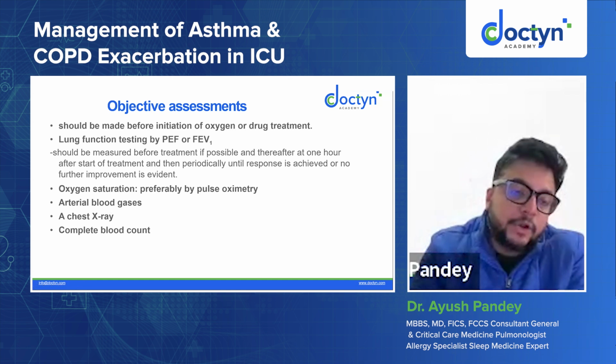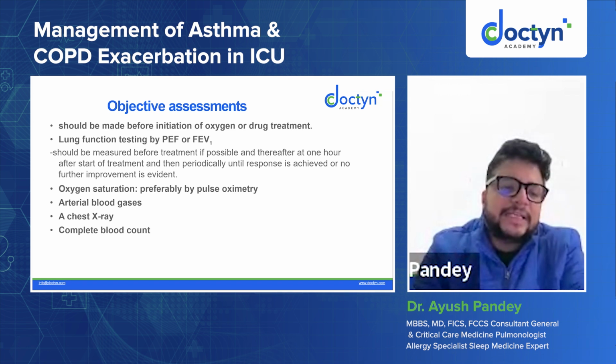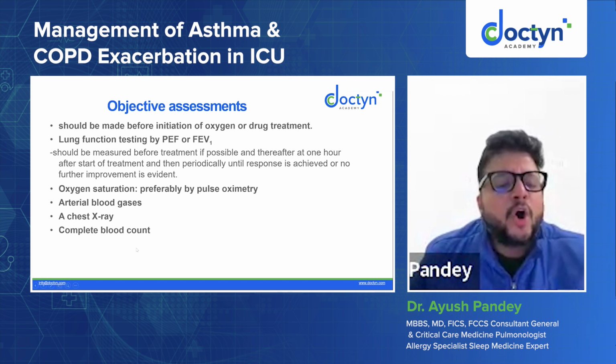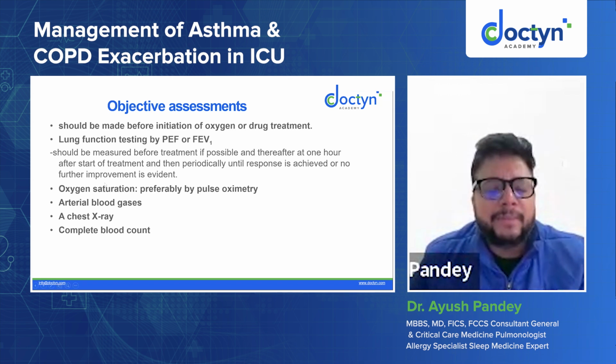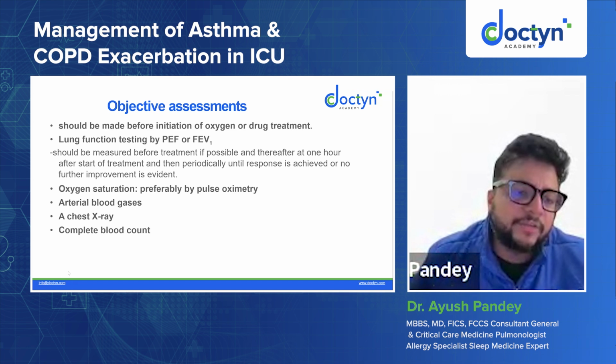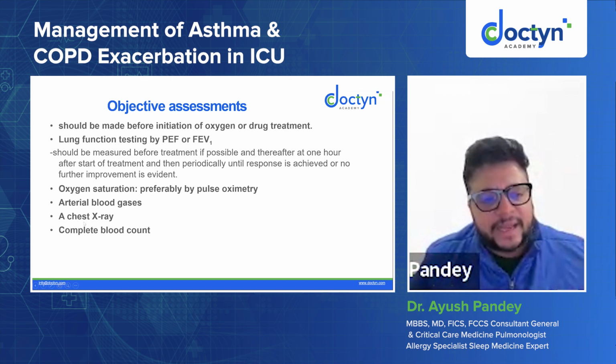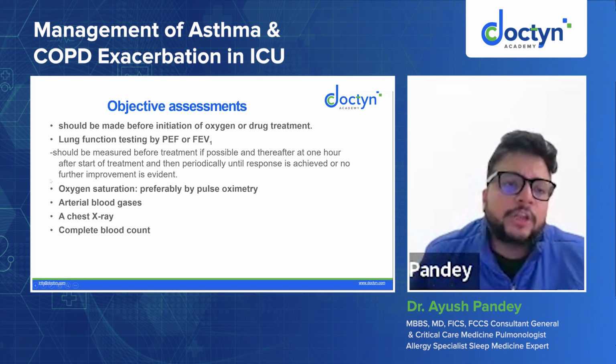Get an ABG done so that you will know whether the patient is in a respiratory acidosis, alkalosis or a metabolic acidosis or alkalosis. Get a chest x-ray done and send a routine battery of investigations. But before administration of any antibiotics, do send the routine battery of investigations.